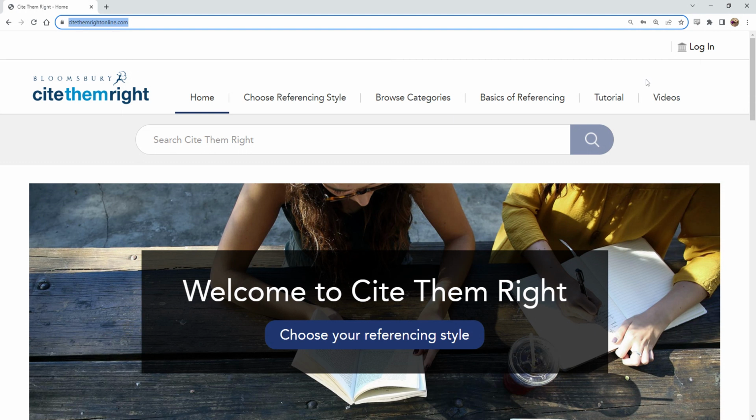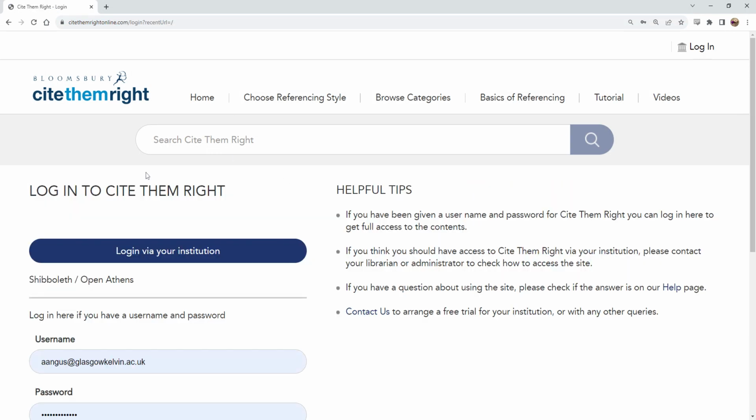And the first thing you want to do when you get there is log in. If you are part of an organization that has a subscription, then you want to log in via your institution. So click on login and then click on login via your institution. If you've already input your details, then it'll just give you access.